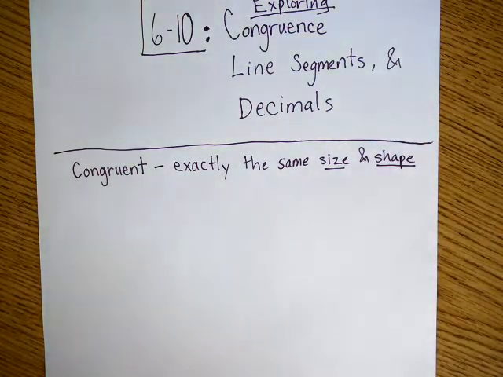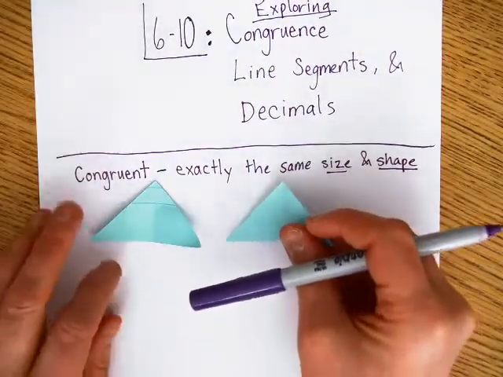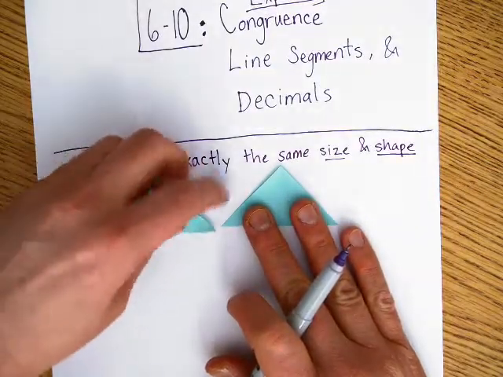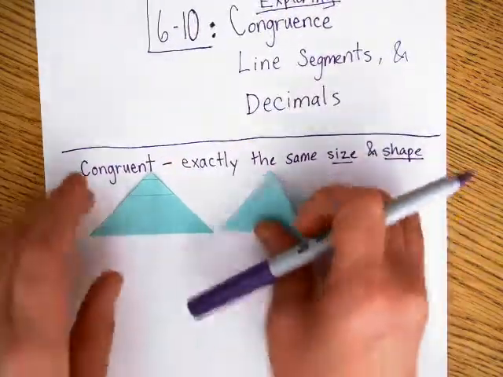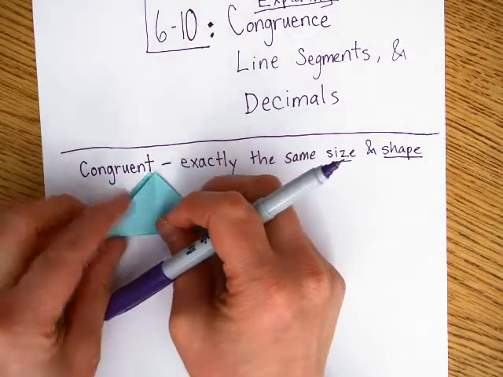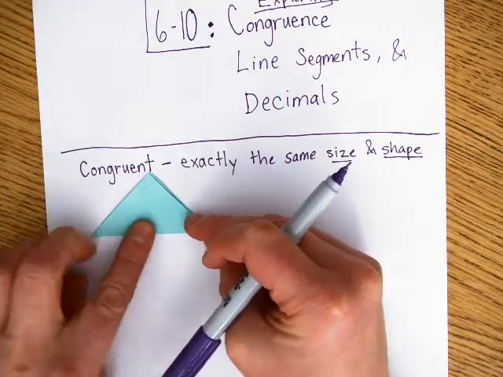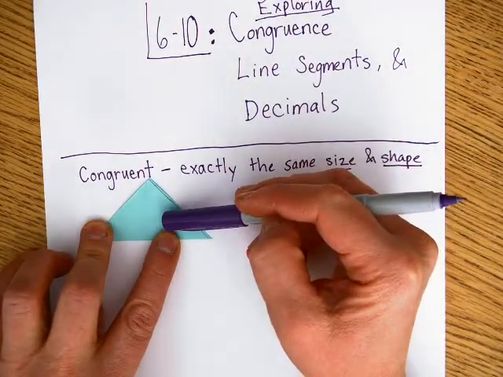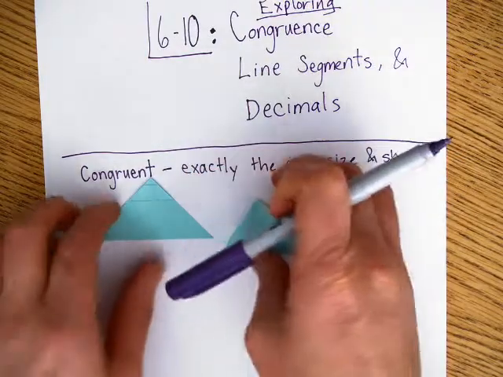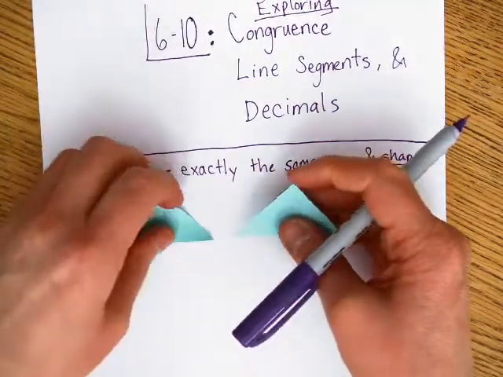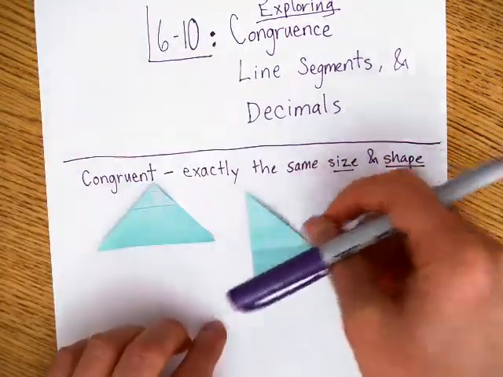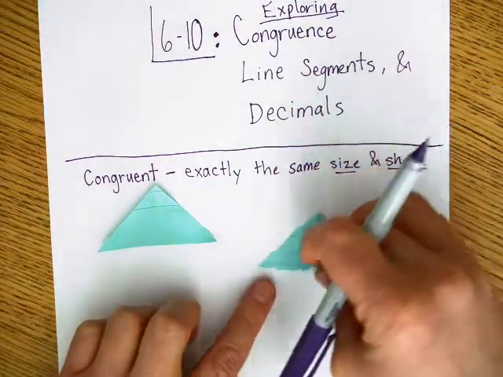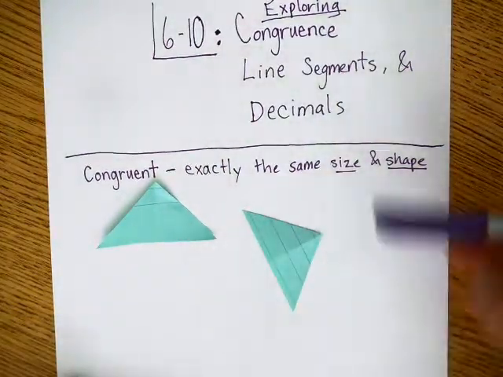Okay? So for example, these two figures, two isosceles triangles, are congruent. If I put them one over each other, then they would match up exactly. So that's what congruent means. This is called congruence. These triangles have congruence. So they are congruent. Now watch. If I have this triangle here, and then I flip it around, they're still congruent because this one's just facing a different direction. I could face it any direction I want, and they would still be congruent.